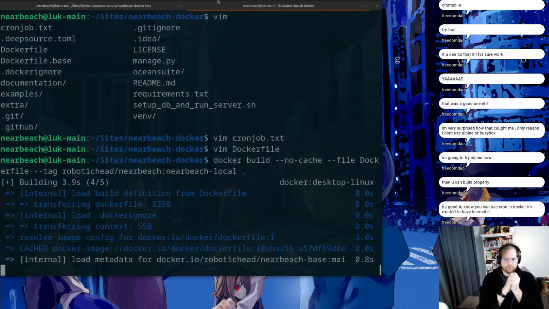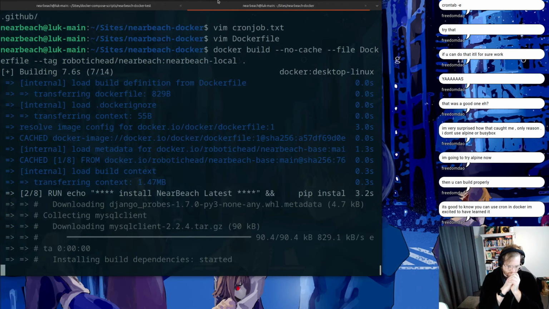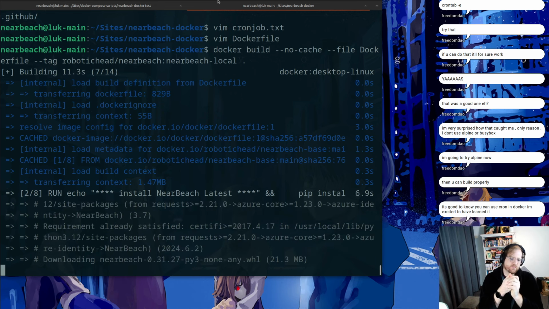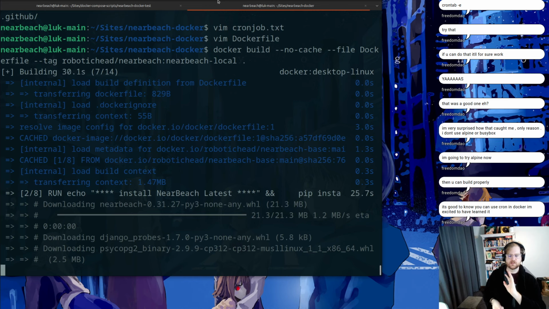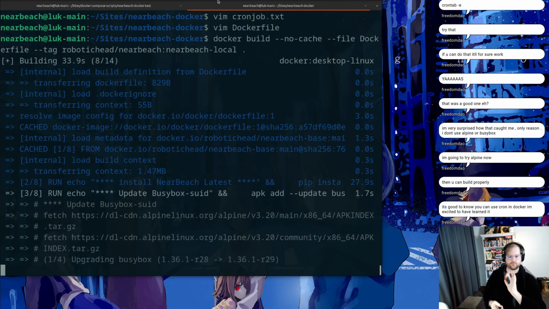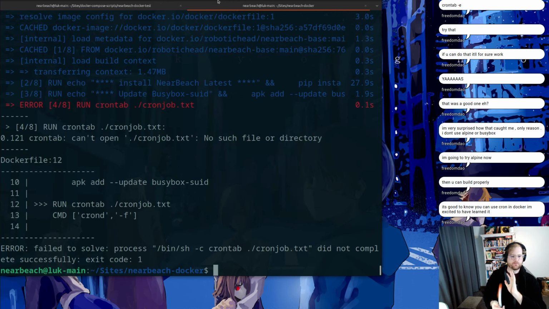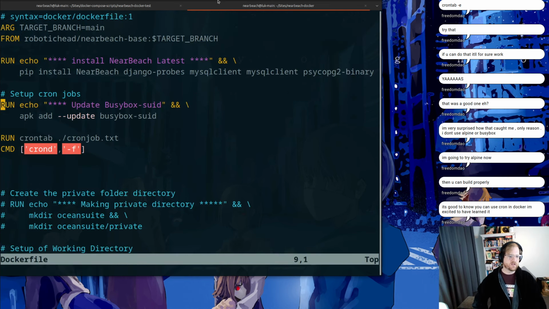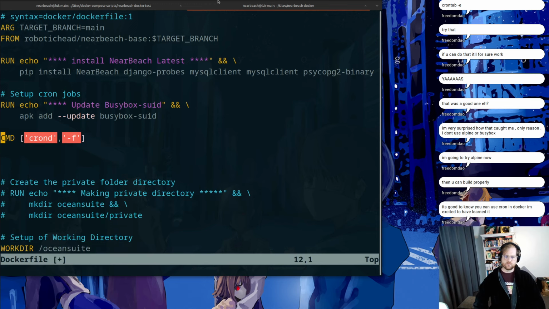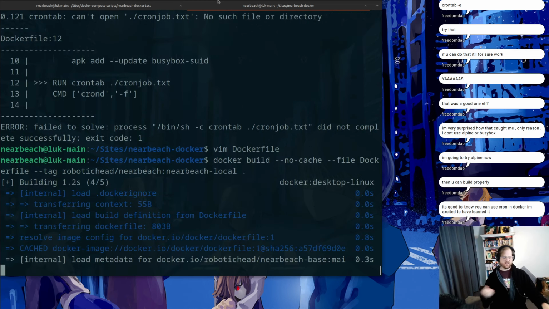We'll get an error very, very quickly. Yeah, this always has to download because we purposely make sure it doesn't cache. Because the last thing we want is for it to cache, and then when we do a release too close to another release, it's annoying for testing, but it needs to be done. And it only takes 30 seconds anyway. Alright, run crontab. Yep. Cannot open crontab. That's not a problem. I'm just going to delete that line for the moment. We've got the command cron running. I don't know if that will work. We'll find out, once again, in 30 seconds.